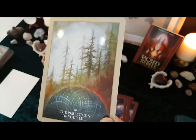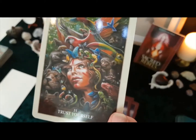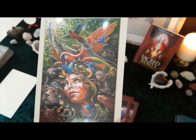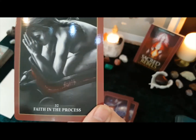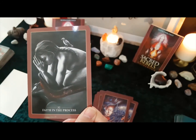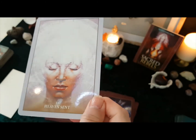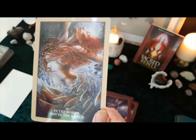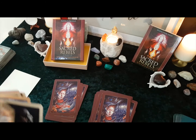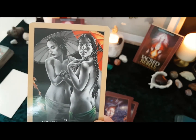And then 'The Perfection of Your Life' — these cards are beautiful, the thickness is really nice. 'Trust Yourself' — I'm sorry there's a bit of a glare. I put the light on because the sun hasn't quite come out yet. And this one says 'Faith in the Process'. And then 'Heaven Sent' — beautiful. And then 'In the World, Not of the World' — wow, I want to see what that one says. Conscious Connections. Listening for the Truth.